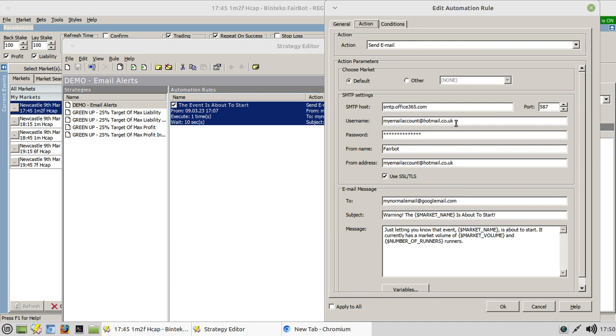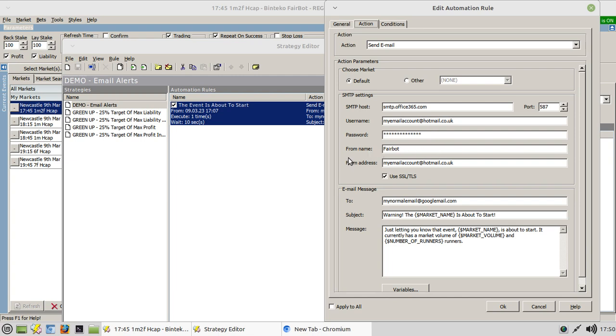So in these boxes, you can see here, this is just a dummy email address I've got in here. That would normally be the email address for that particular account you are trying to use to connect. If you're able to log on with a username as opposed to a dedicated email address, you'll be able to use that as well. It totally depends on your email provider. Obviously, you then have to have your login password as well.